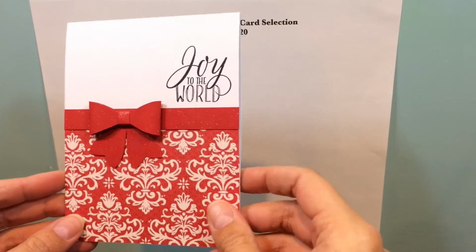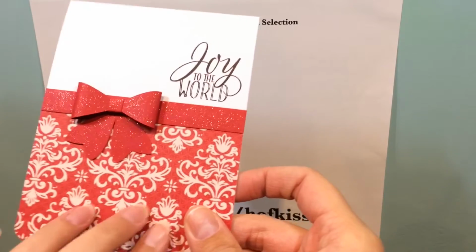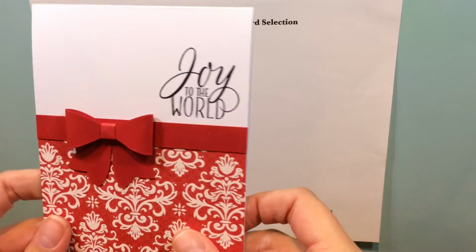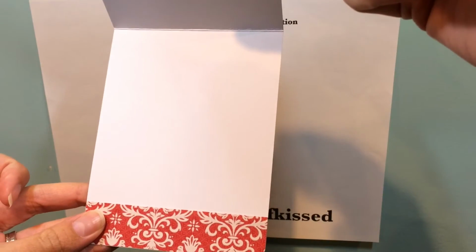Here's the next one, Joy to the World. This is a felted sort of paper, so it feels really pretty. And look at that bow. Look how glitzy that bow is. Very nice. That's the inside.